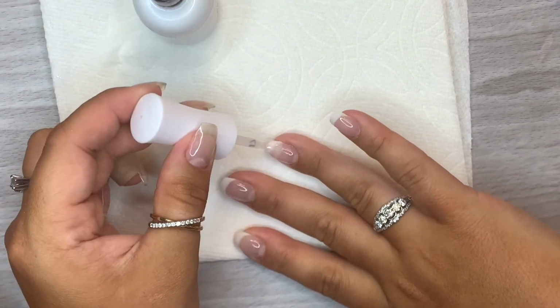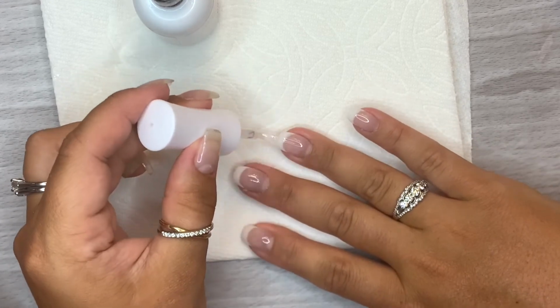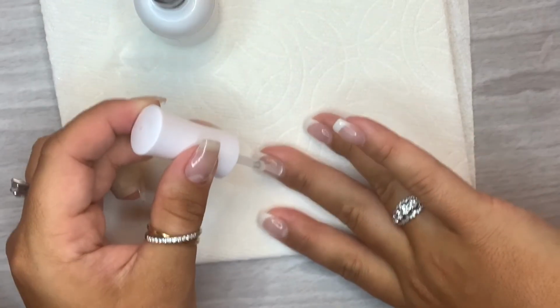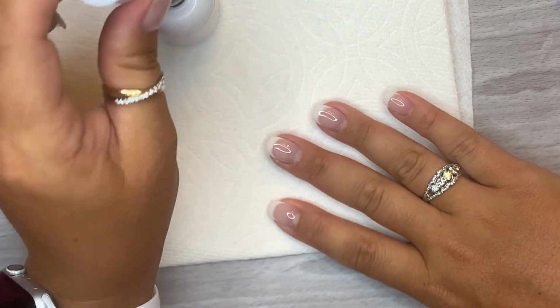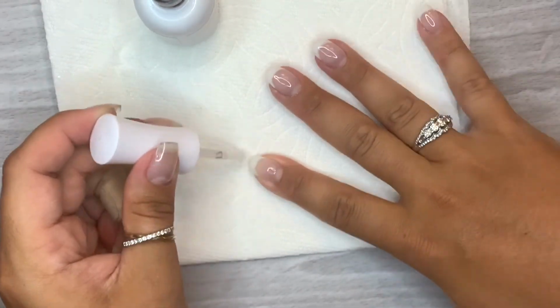Do not try to do a third coat. If you mess something up, you cannot do a third coat. You need to buff off the top coat, activate again, and do this process again. A third coat is not going to dry because it's not going to have that reaction to the activator. So I hope that makes sense. I hope I didn't confuse you, but I hope I maybe taught you something new about the way it works.